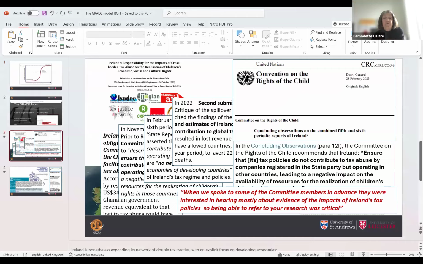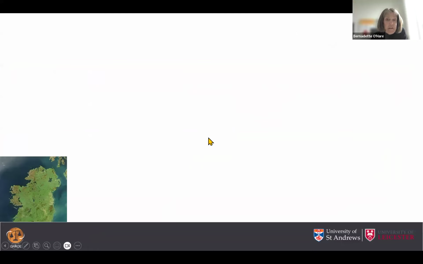So I'm going to just tell you a story to show you how we, with colleagues, have used the model. And it's about Ireland. In 2011, 2012, Ireland decided that they would like to sign tax treaties with a number of African countries to increase trade with African countries. And one of those countries that was selected was Ghana. And in 2018, Ireland approached Ghana, and the countries signed a tax treaty. And later in the same year, Ireland ratified it. As far as I know, it hasn't been ratified in Ghana yet.